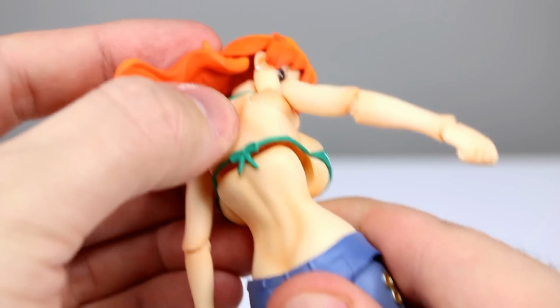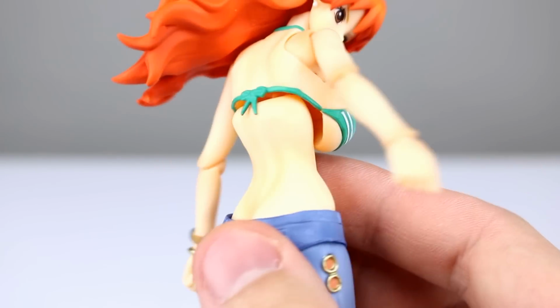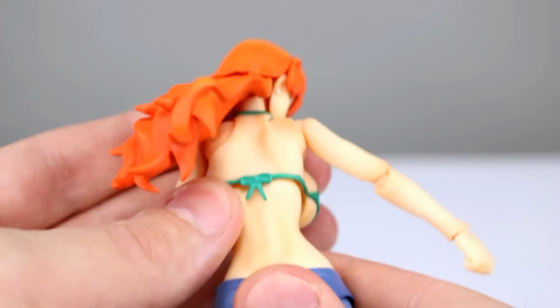When you lean her all the way forward, you can kind of see inside a little bit, but that's all the way at the maximum limit of the articulation, so it's not a huge deal.